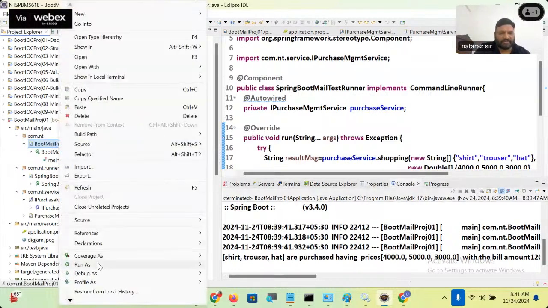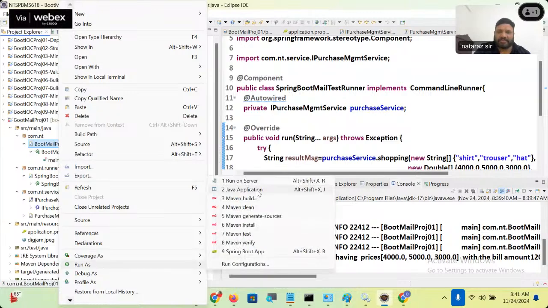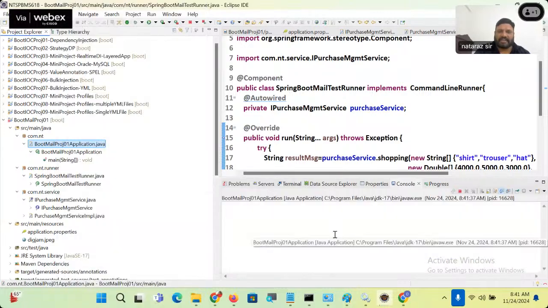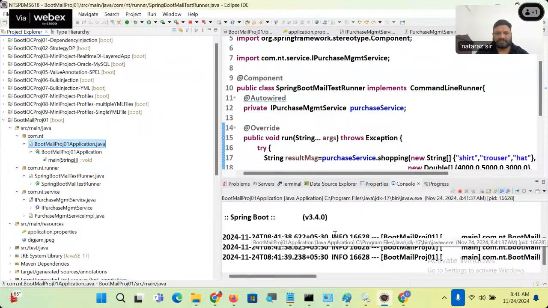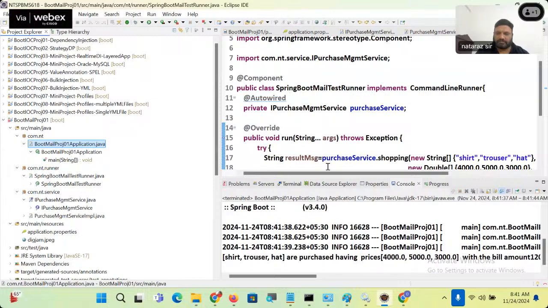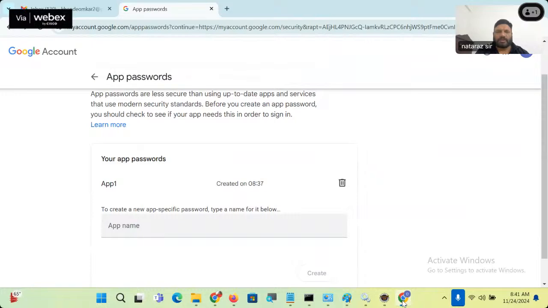This is the procedure, boss. And we are not getting any exception also. Did you notice that? No, I'm using in runner, boss.